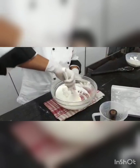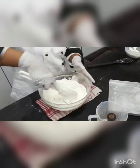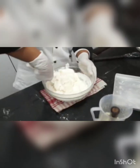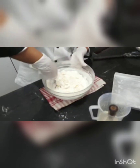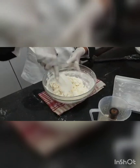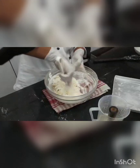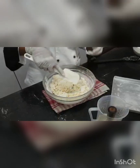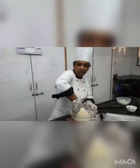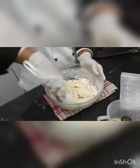And you start cut and fold over here. Don't over mix this, because if you over mix this, the cookie dough is going to be very soft, and then it will be very difficult for you to handle it. Okay. Now when you are putting the egg also, just make sure that you put only half the egg inside it. Don't put a little more than half, nor a little less than half. If you put a little more than half, the dough is going to become very soft, and if you put in less, it is going to become hard. So the texture will be affected in that case. Okay. So can you see now? Just cut and fold this nicely.